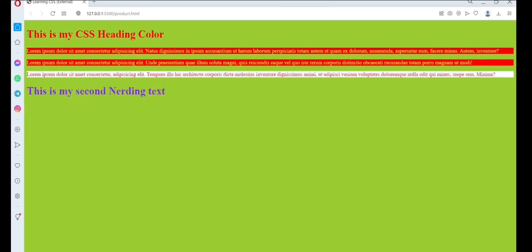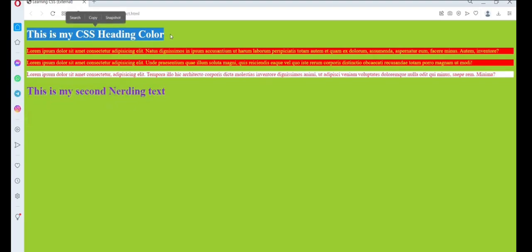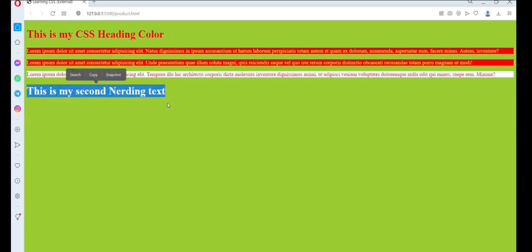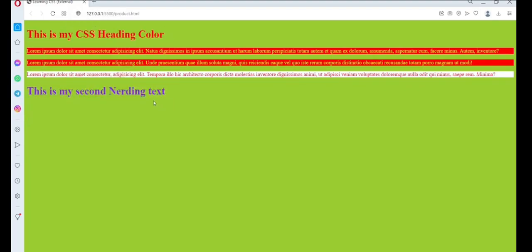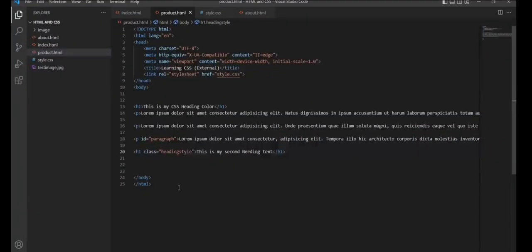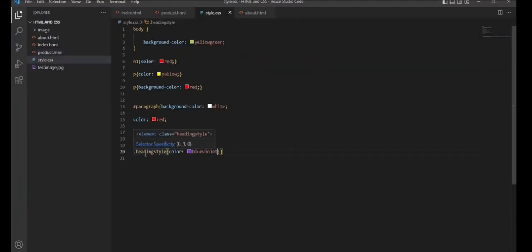This is also an h1 text, this is another h1 text, but in here we changed the color for the other h1. And how did we do that? We applied the class in here.